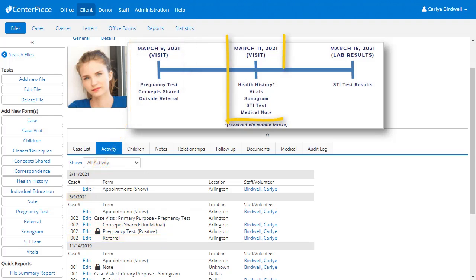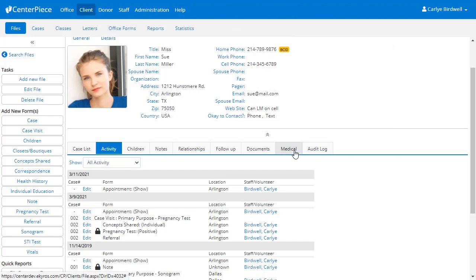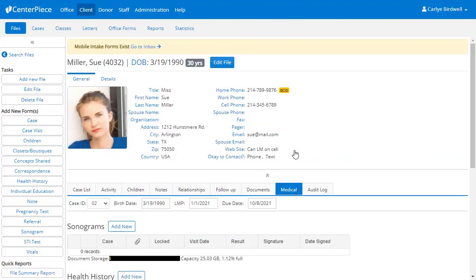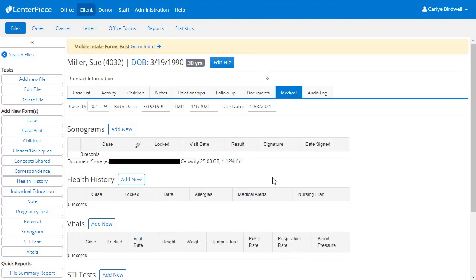Next, we're going to enter in the medical forms. To do that, we're going to click on the Medical tab. And I'm going to go ahead and click here to close the contact information so I can see a bit more. Now, the medical section was designed to be a centralized place to insert, store, edit, and review medical information about the client, and is therefore where we recommend medical personnel do all of their data entry.